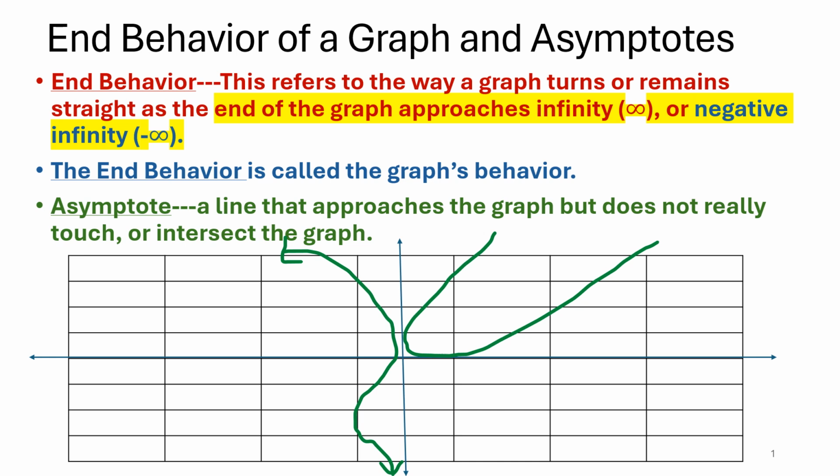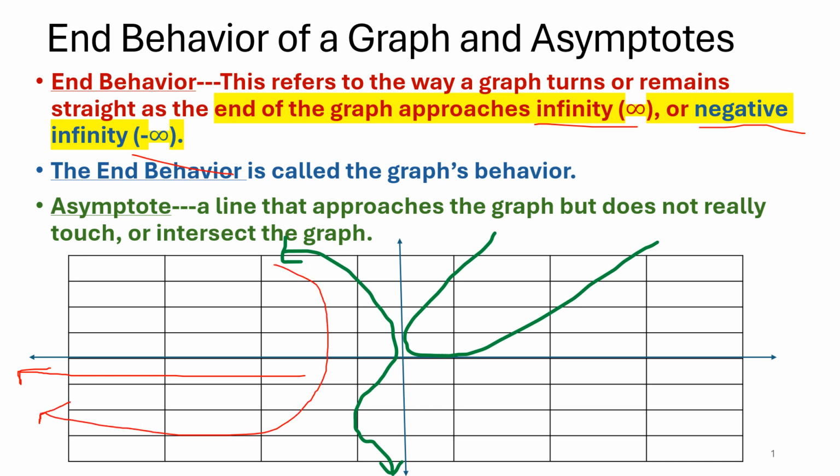So the behavior of a graph and asymptotes refers to how the graph is when it's about to approach either positive infinity or negative infinity. So this is positive infinity, and I'll do this in blue. This is negative infinity. And so you see negative infinity kind of goes more towards here. So even if your graph is coming here, it has to go to a certain point. This green line could even be more towards here.